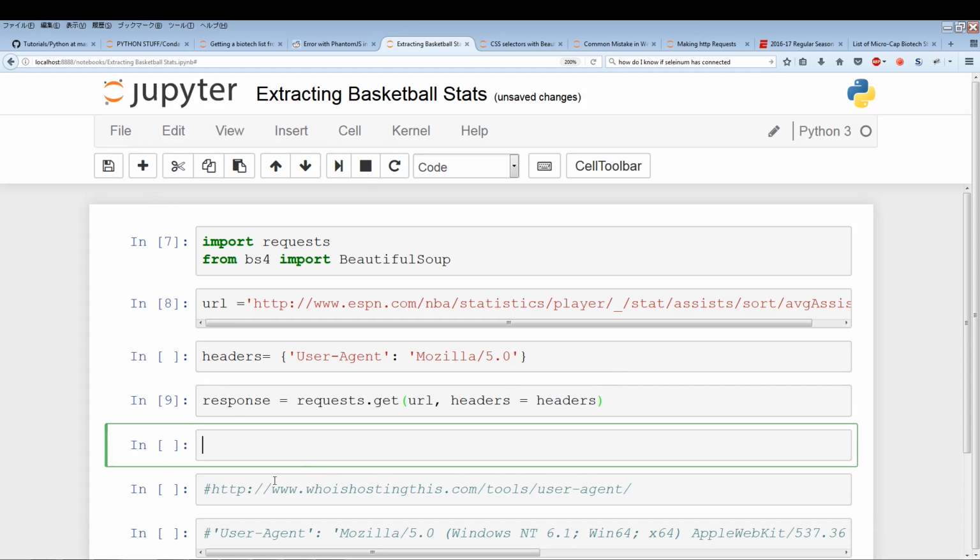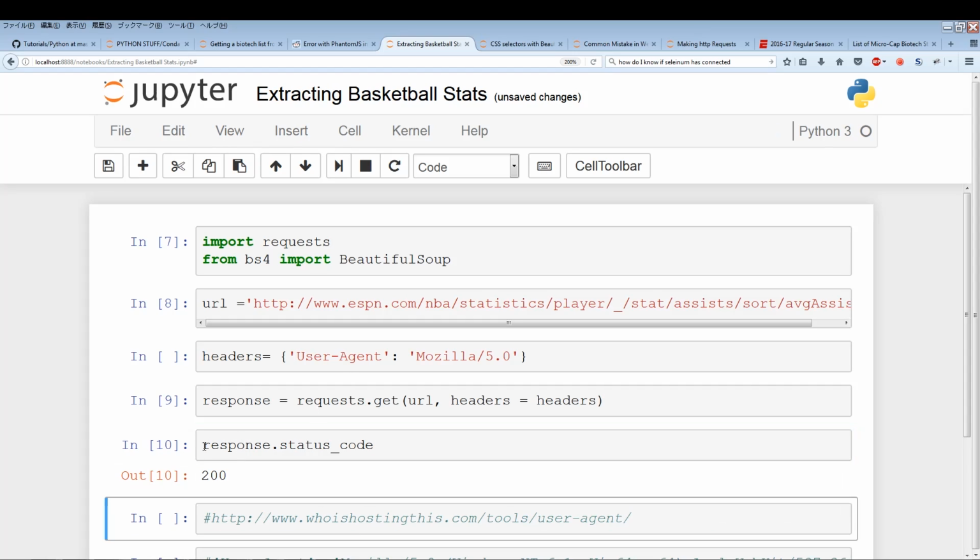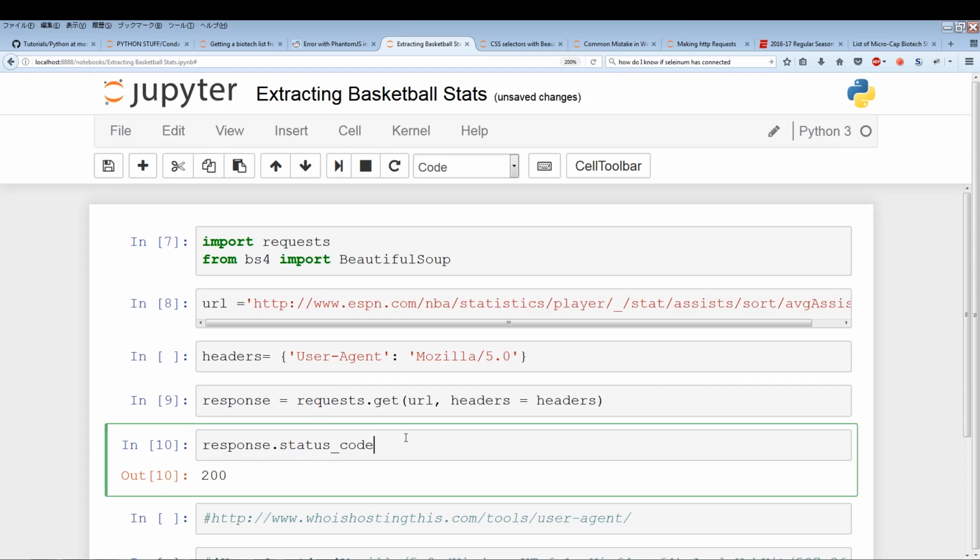After making a get request, you always want to make sure that your status code is 200, because if that's not your status code, that means you haven't properly connected to the website. Response. As you can see in my case, I'm getting a 200.